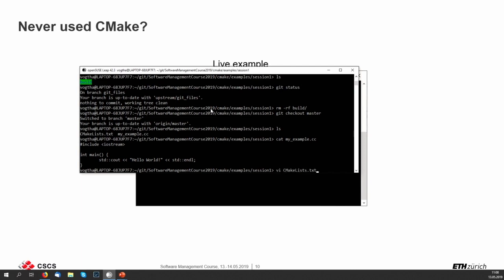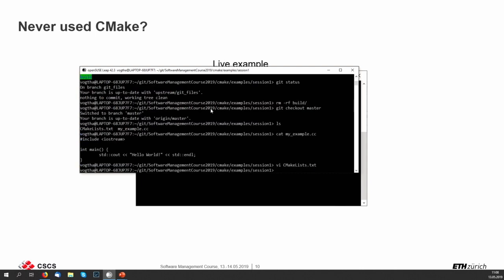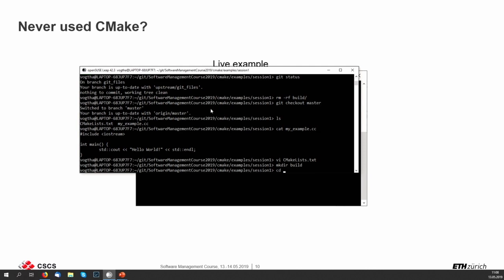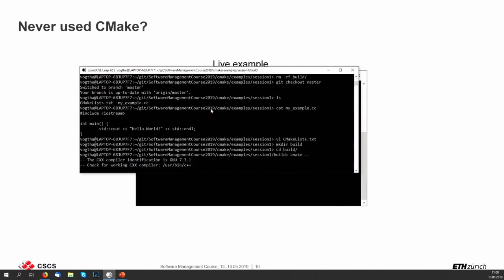And I have a CMake file which has the minimum required version, the project name, an option that I will show later, and then this add_executable. Now I do mkdir build, cd build, cmake .. and then you get some output.